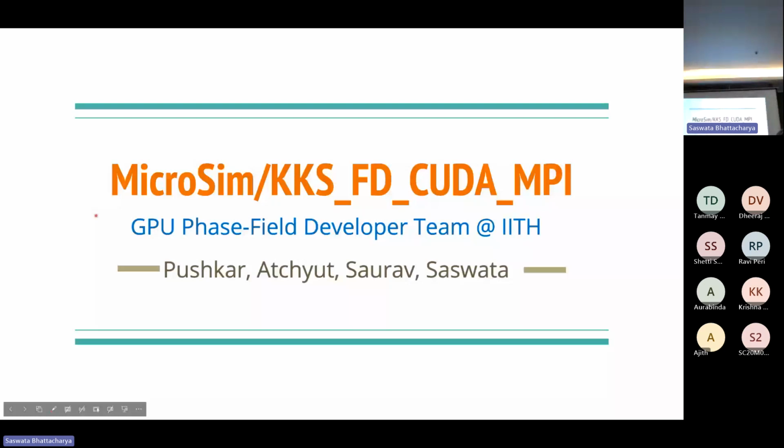One thing we will do in the afternoon, when I may not be there because I have to go for an urgent meeting tomorrow, is that my students Achyut and Pushkar will show you demonstrations. They will also give you account access. They are going to give you access to accounts in ISC as well as in IIT Hyderabad. You can temporarily log in, but we cannot give it for more than a day right now. You can log in, use the Docker image, and run some of the test cases that we will show.